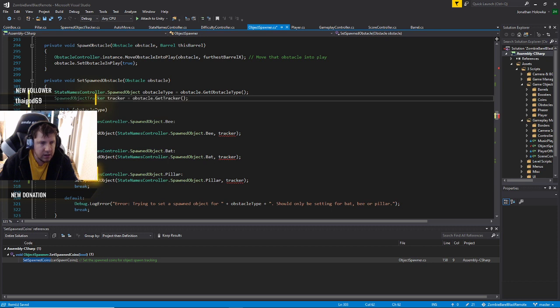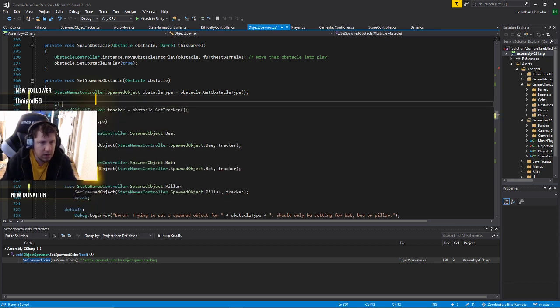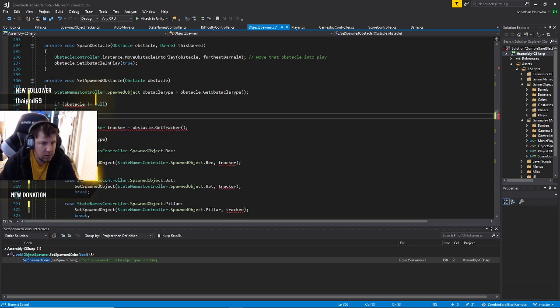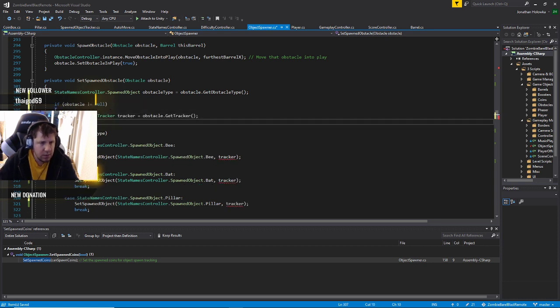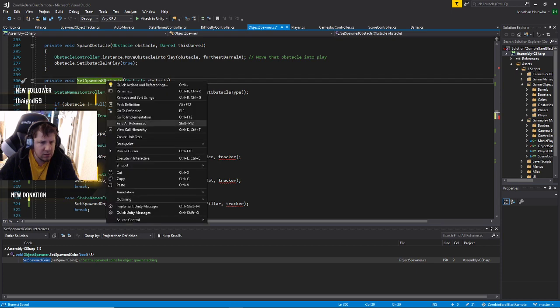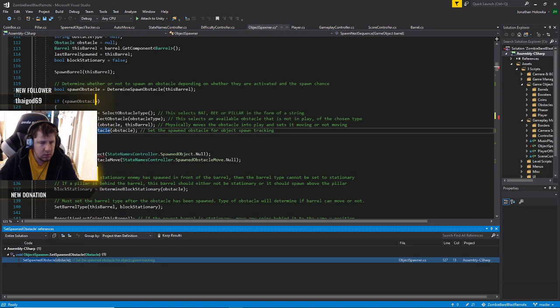I can say equal to obstacle dot get tracker, but however, if obstacle is not equal to null, unless I'm probably already checking that.